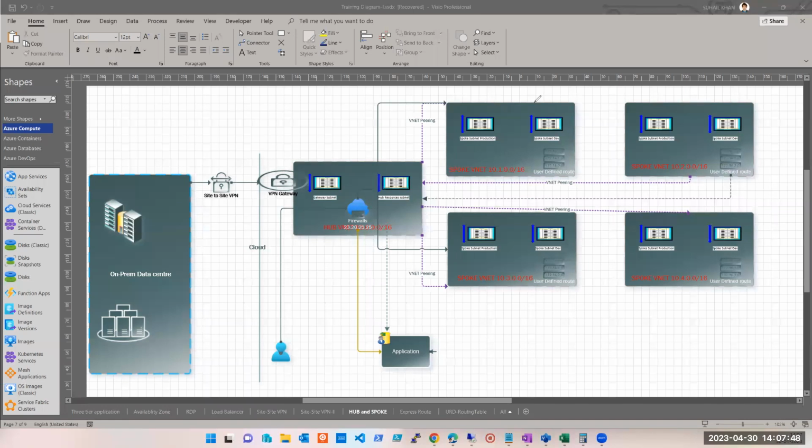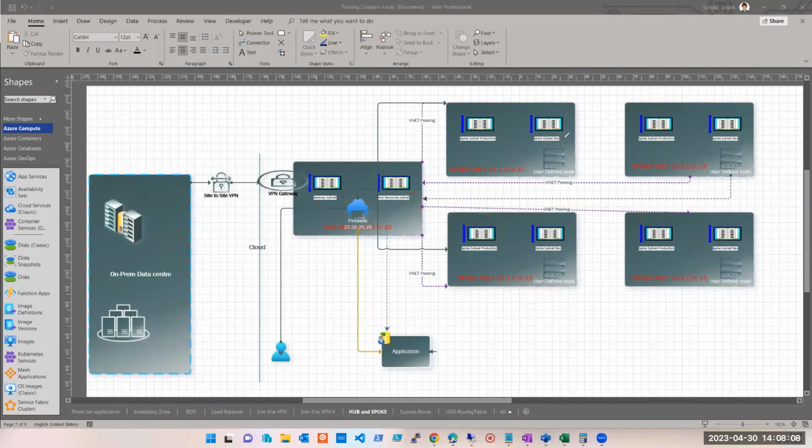With the help of routing table, we can make sure that this traffic is going from here to here, and then anywhere, wherever we want. From here to here, from here to here. That we can achieve using user defined routing table.